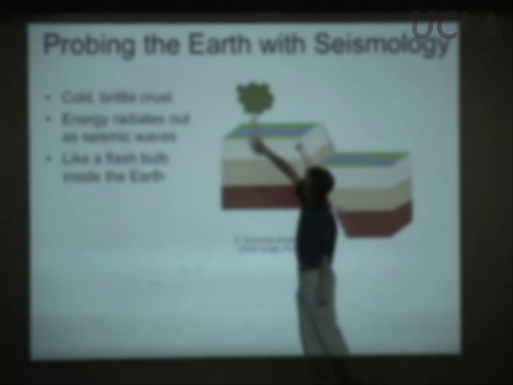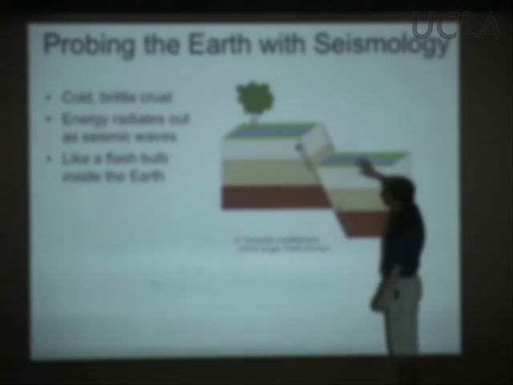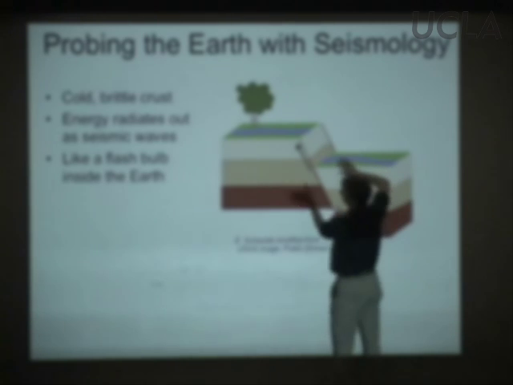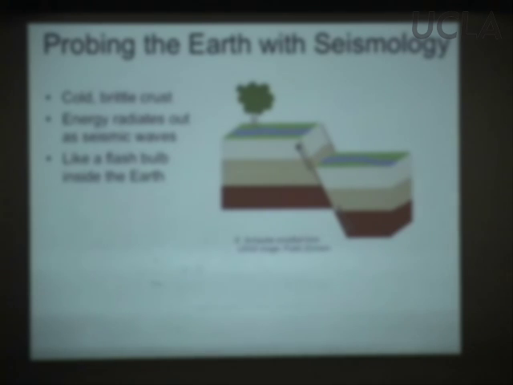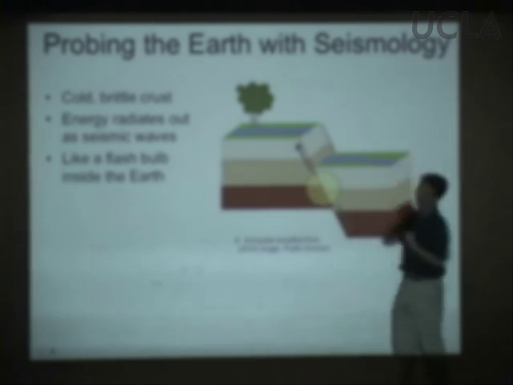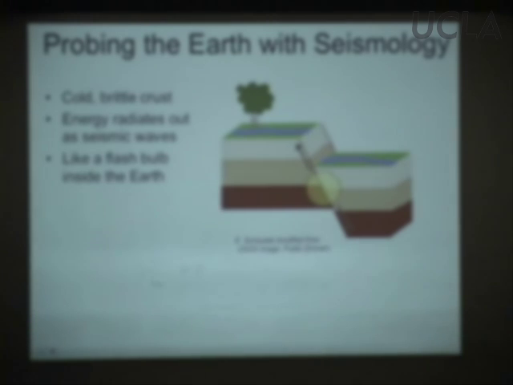Okay, so we can imagine we have a fault. So here's a nice tree. Here's the ground surface on the other side of a fault. In this case, this is a fault where the left side is moving up, the right side is moving down. In geology, we would call this a normal fault. And when an earthquake happens, when there's a sudden movement of the Earth's surface, it's a noisy process, and it gives off not just noise that you can hear if you're close to the earthquake, but it gives off noise that's bound within the rocks of the Earth's crust and then radiates out. And so if we have an earthquake here, there will be seismic waves that radiate outwards. They aren't quite perfectly circular, but to first order, we can think of them as radiating outwards.